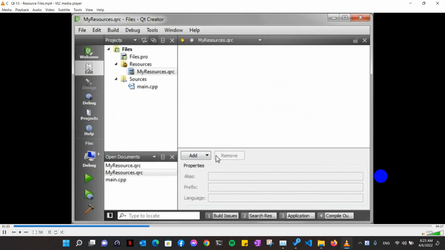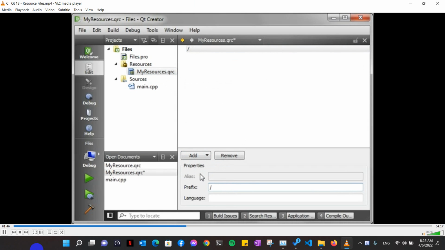What is this? Well, this is your resource file. What is a resource file? A resource file is a collection of data that can be put inside your executable when it's compiled, and then you can access that data at runtime. The way Qt does it is it creates a QRC file, which is actually an XML file, and you have to add what's called a prefix, or it's kind of like a directory path.